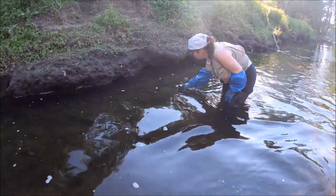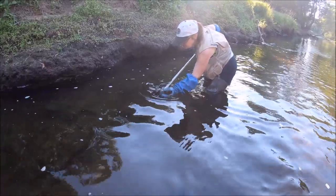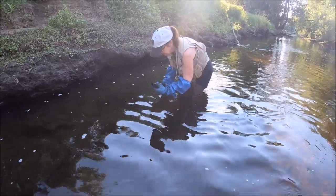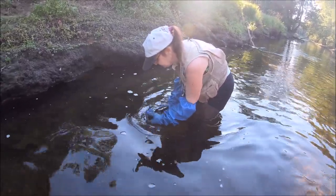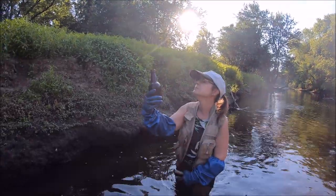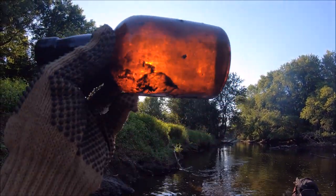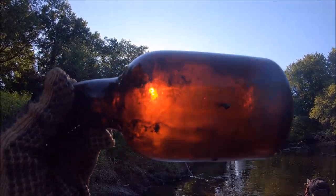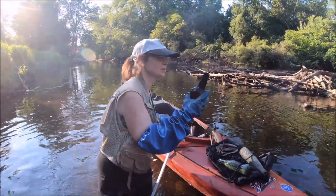Kathy said she thinks she sees a bottle over there. I don't know if it's good yet. It might be no good. What is it, a Johann Hoff? Is there such a thing as a slick Johann Hoff? Oh no. No, it's all right. It's not a Johann Hoff. It's like a little malt beer though, but it is old. Yay. That's good. Amber. A little bit of red in it. Okay. I was hoping it was embossed or something. Or a starter stubby would have been nice. But it's okay.